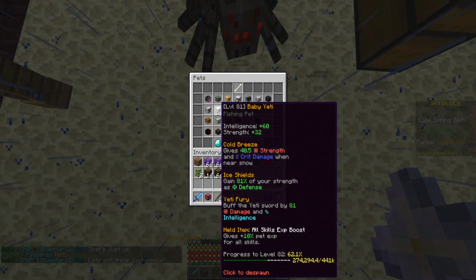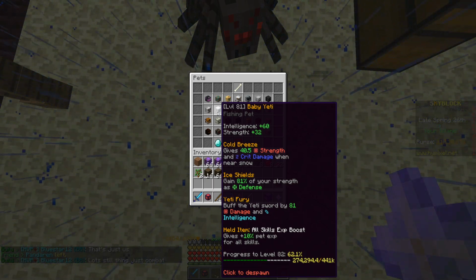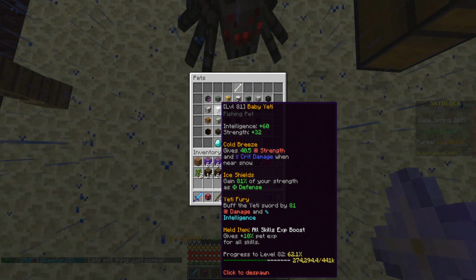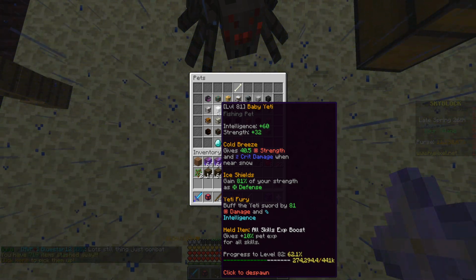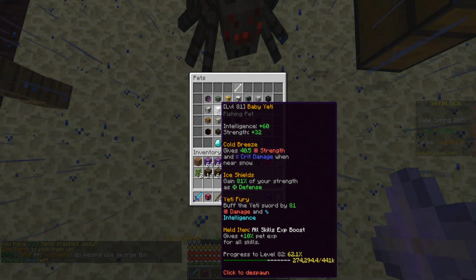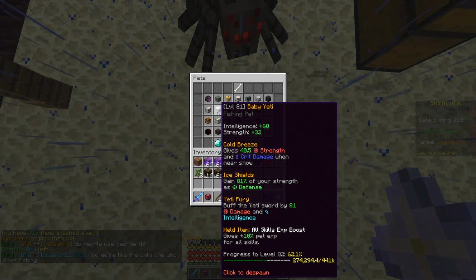Hey guys, it's been about a month since I uploaded the first video on the Yeti pet. Now that I have it level 81, I want to talk about it again. There are two glaring issues with this pet. One, it's a fishing pet. I pleaded for it to be changed to combat, and just no luck. It doesn't function as a fishing pet.